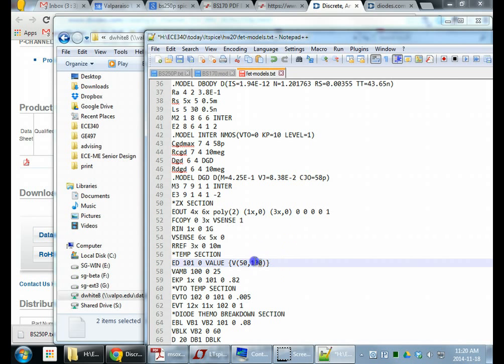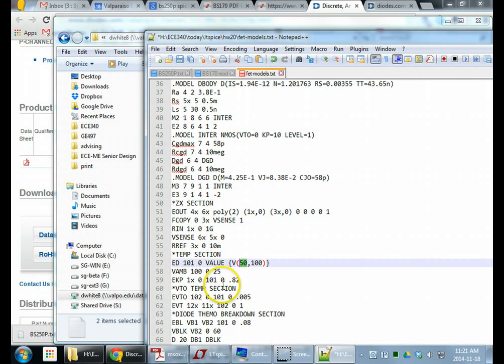So what's node 100? Highlight this. Thank you, Notepad++. Nope, node 100 and 0. It's a voltage source, VAMB, and it's set to 25 volts. How about an ambient temperature of 25 volts? Yeah, I think we found it. So node 50 doesn't show up anywhere else, and it's used to find a difference between the temperature that the model was tested at, or created at, or assuming, and that.